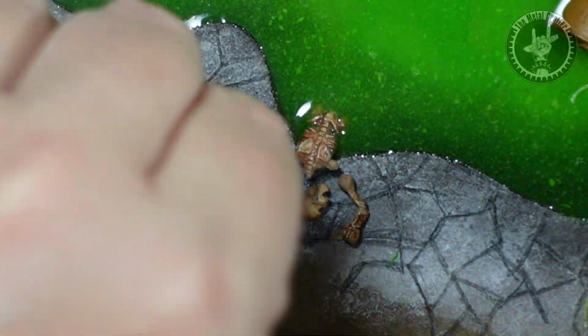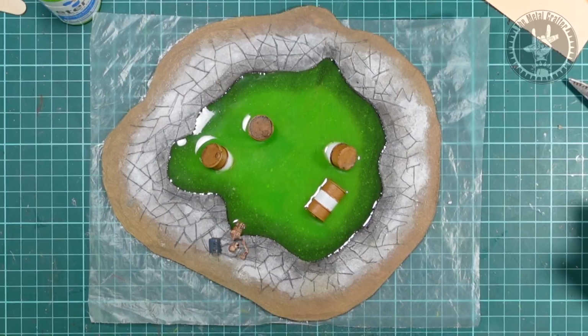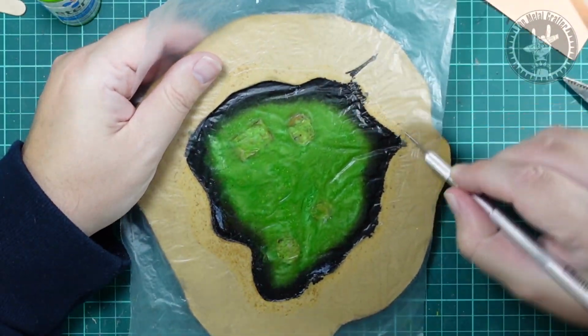Once dried, I added a small lunchbox next to the poor worker. Then cut out the excess of plastic sheet.